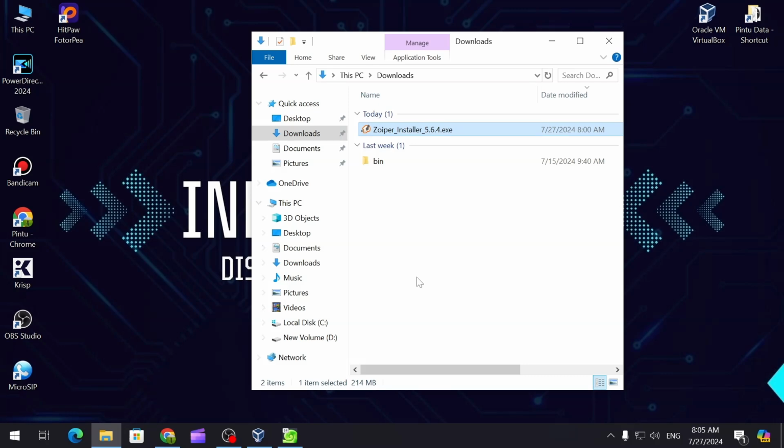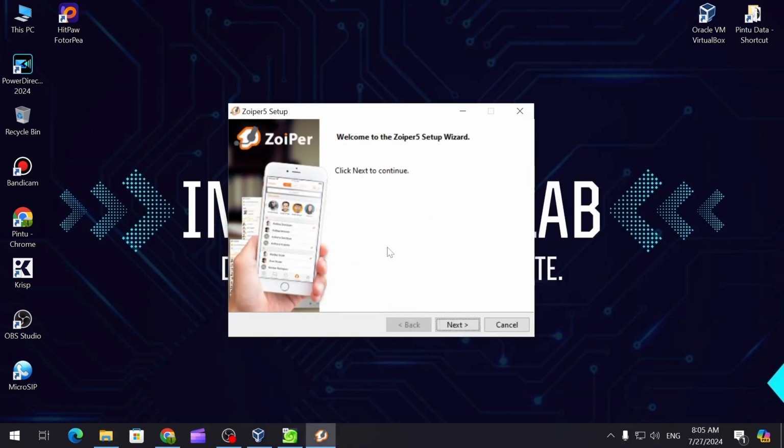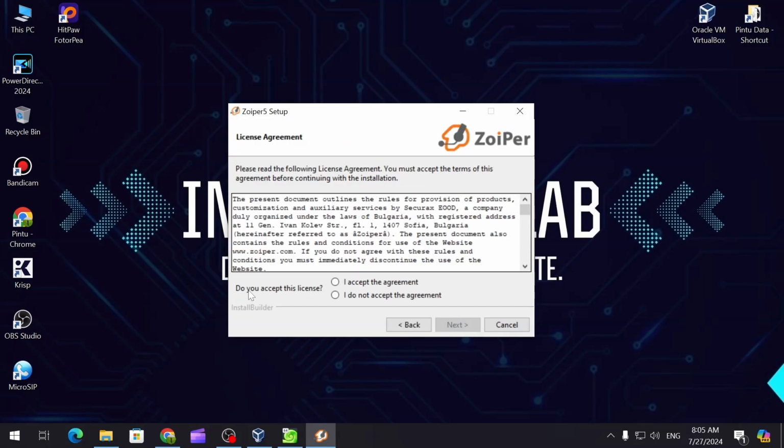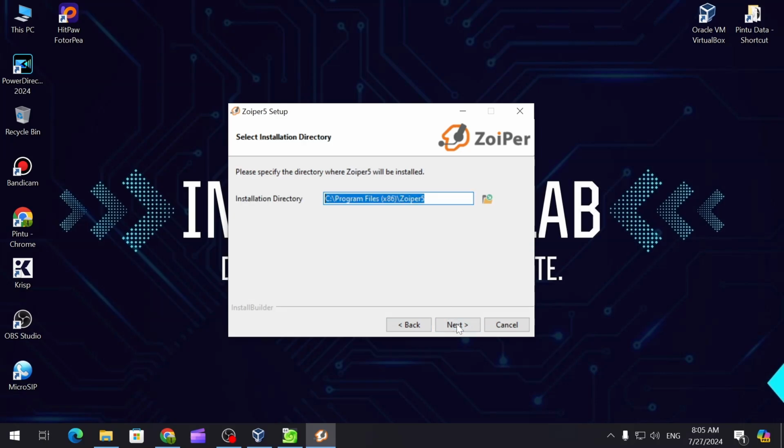Okay, so the file is now open. We have to press next, then select the terms and agreements. Next, if you want to add a desktop shortcut, you can select this one. Then next, this is the installation directory.